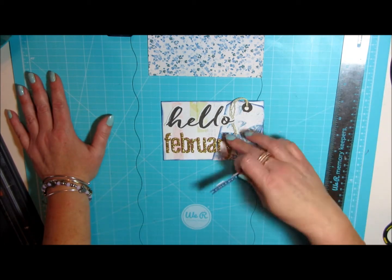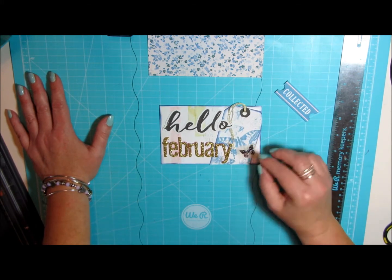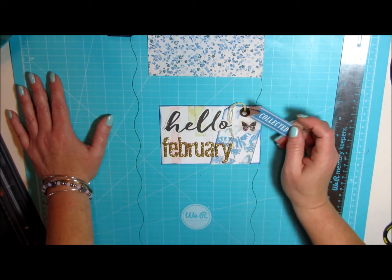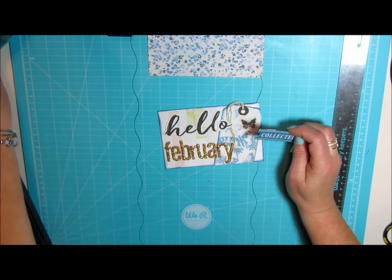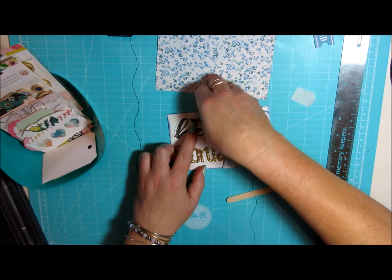I do want to add another little butterfly to it though. And those are the rub-ons from the January kit, the Hazelwood One Canoe 2. And I have a lot of those left. So I thought since there was a butterfly on the tag, I would try and incorporate the butterfly somehow on the card.